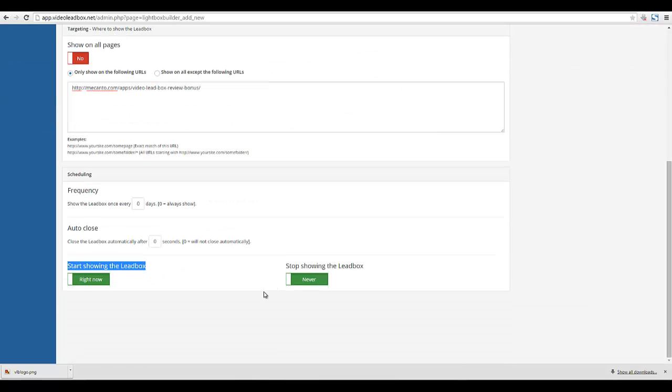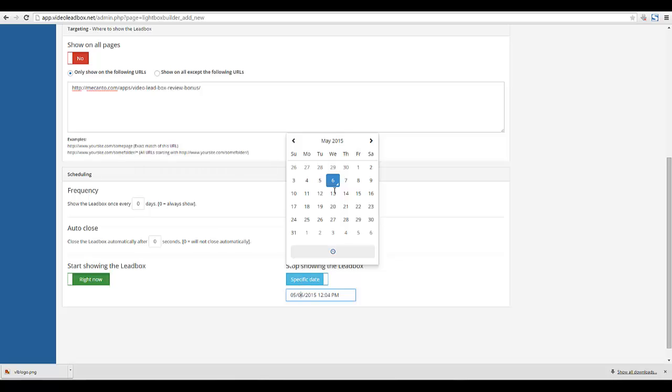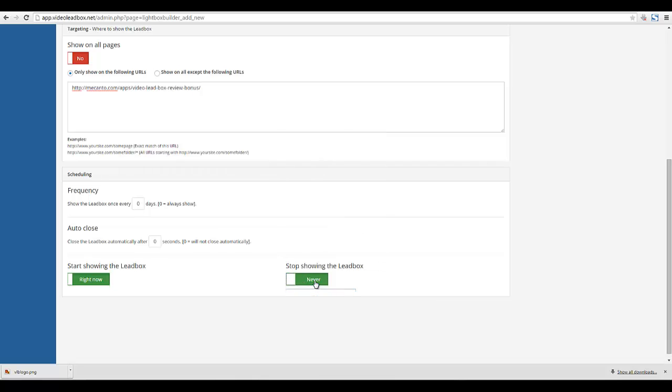Okay, and if you have a scarcity offer where you have like a countdown or something like that, if you know the exact time that discount is going to expire, you can set it here so that you don't have to have a big blank space on your lead box where the discount would be once it runs out or expires.